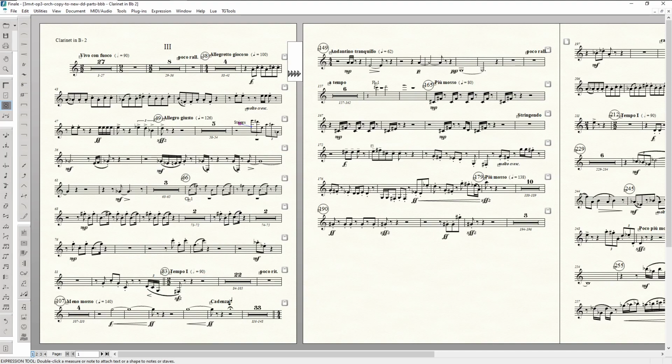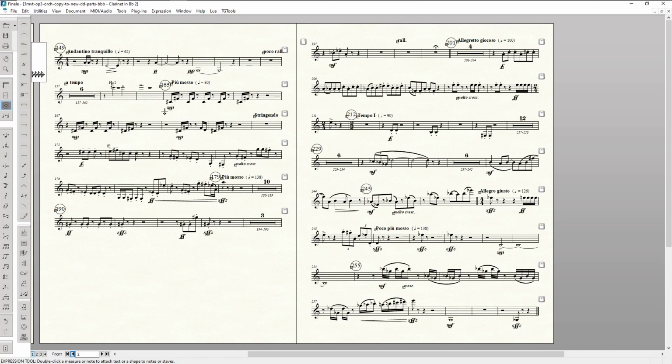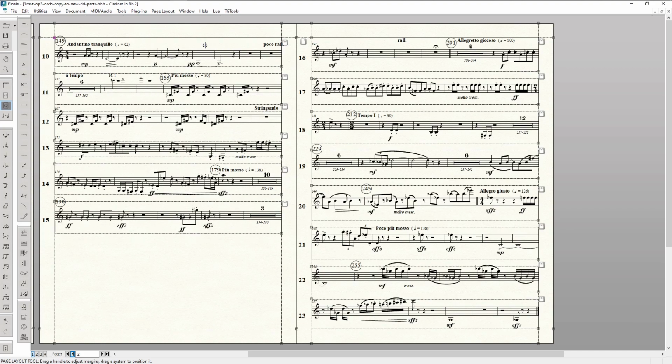Okay. Second page. We moved a few systems to the previous page, so I guess we have to delete the page break here.